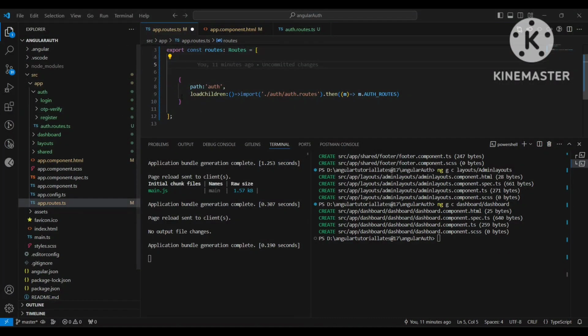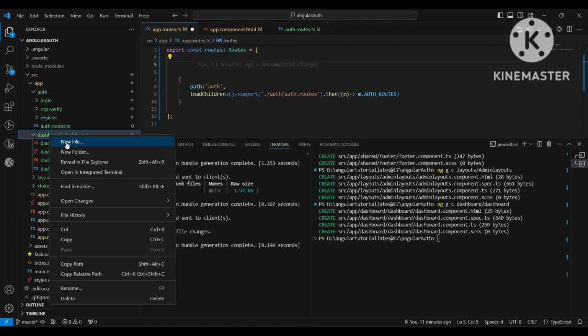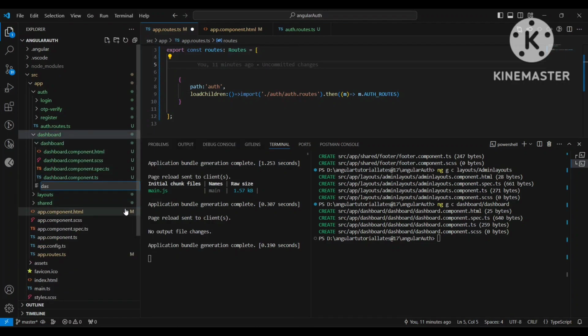Inside Visual Studio Code, I will go inside my dashboard and create a new file, dashboard.routes.ts.